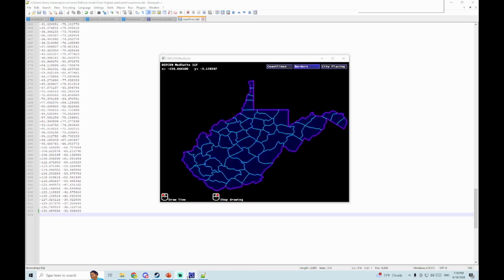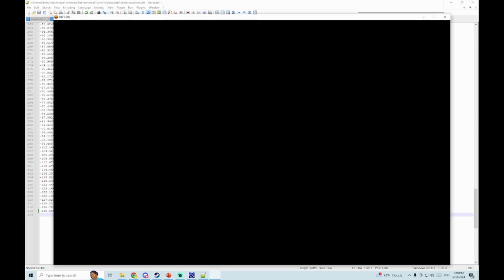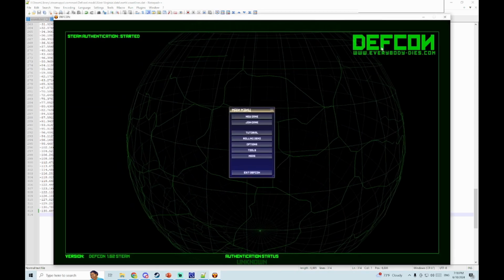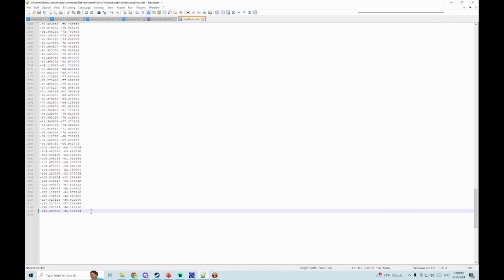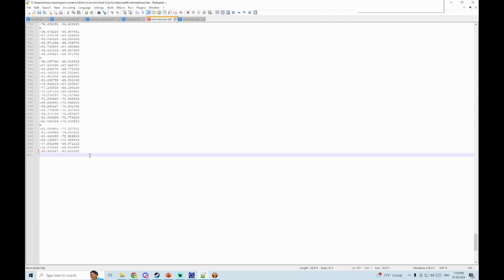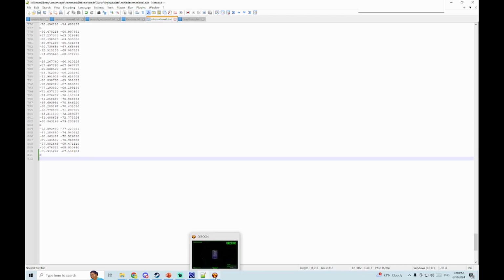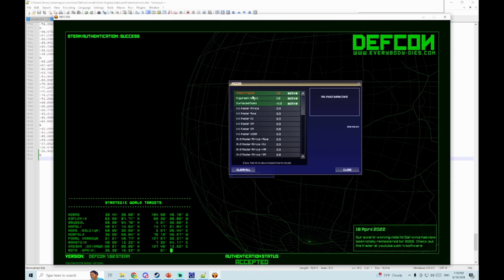So let's reload the game. You still need the B, apparently. So B, and then a blank line below that. And it needs to be for both coastlines and international.